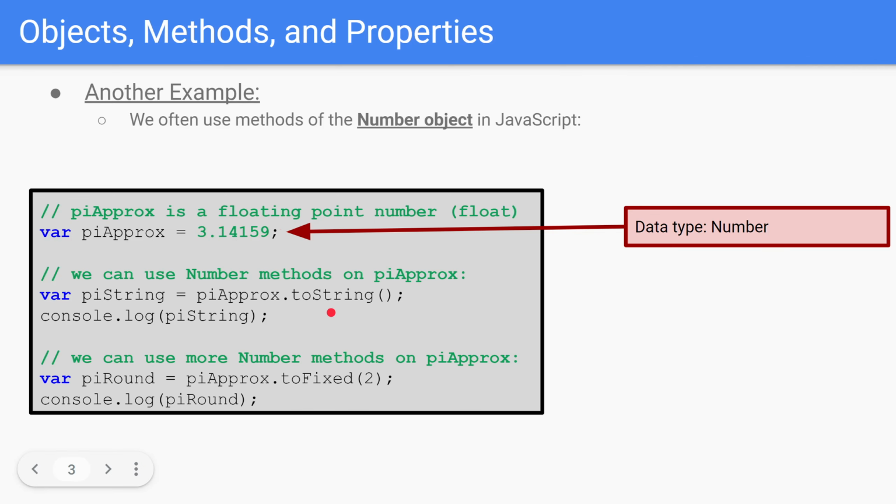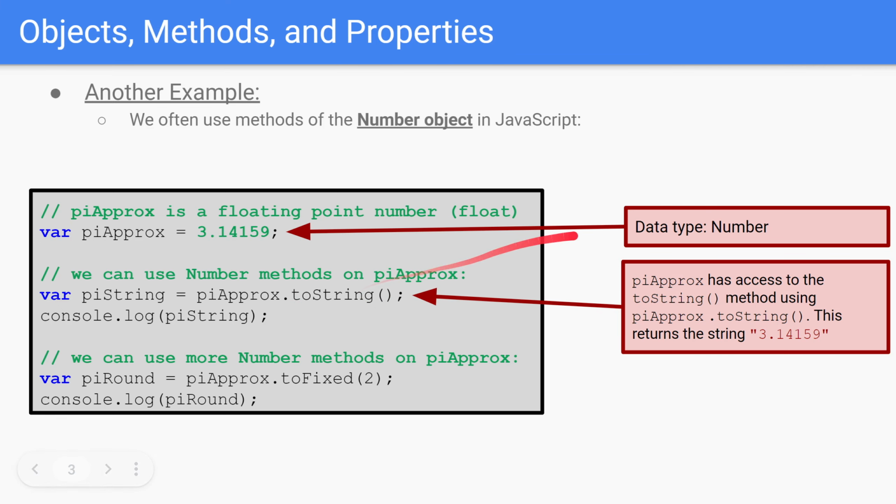So one of the methods we can use for numbers, and my variable here is called pi_approx, is the method called toString, open close parentheses. And what that will do is turn it into, quote, 3.14159, end quote. Why would I want this as a string? Well, maybe now I can concatenate it into a larger string that I want to then maybe display on the screen, for example, and I want this number to be a part of that. So the .toString function is good for that.